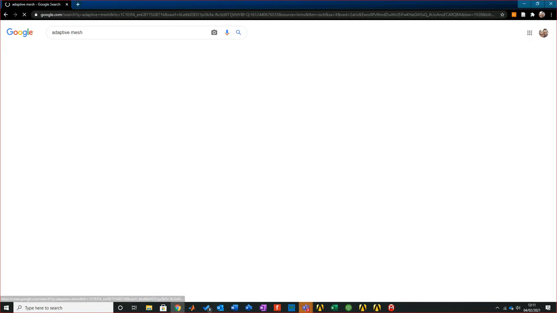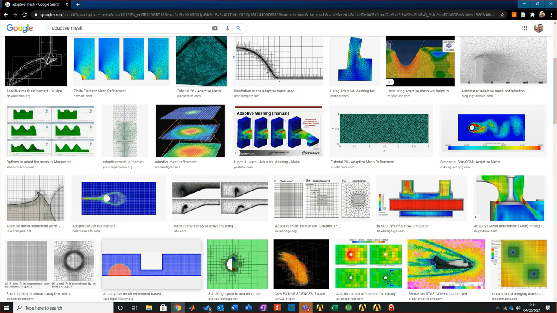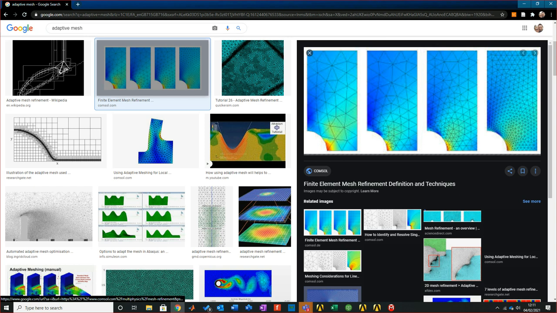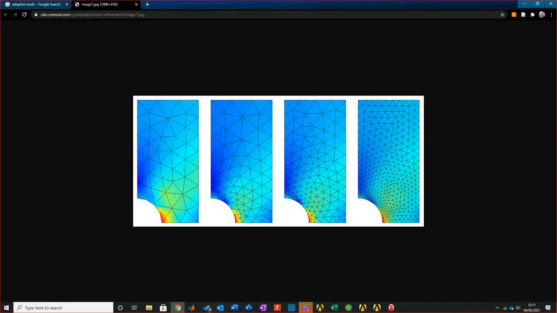The idea of adaptive mesh is that the system can add nodes onto elements, and it'll subdivide itself again and again and again, and add more and more nodes. So let me find a good image of this to give you an idea. This one is what I used yesterday. So if we scroll that in, that's your very basic node approach, where they're equally spread across.